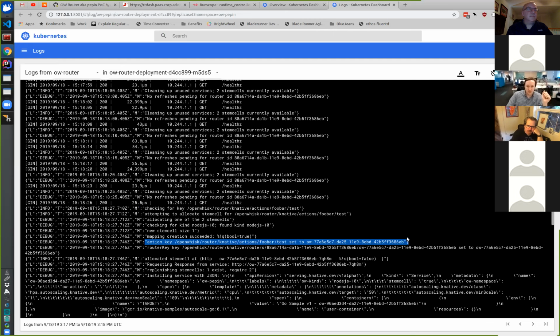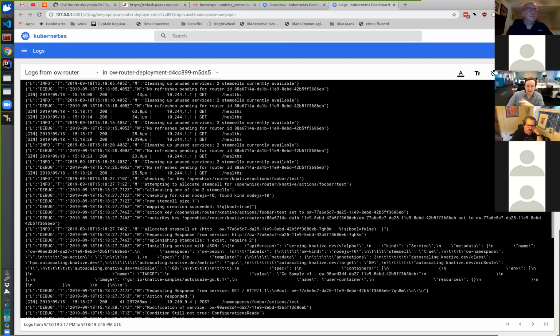So it writes that this router has taken that stem cell as being used for this particular namespace action combination, and it writes that into etcd. Then what you see happening, also async from all of this, is another process on the router that's checking to see how many free stem cells there are. So how many Knative services are registered on the system, and how many have been put into etcd.